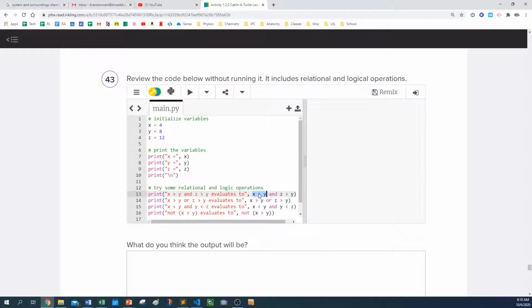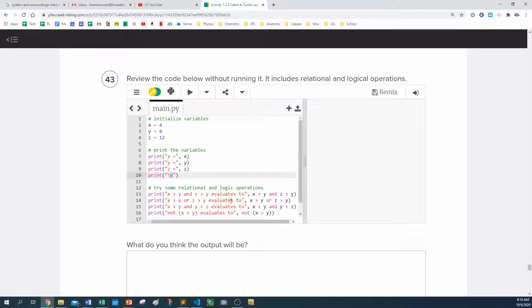No, so that's false. And because and requires both of these to be true, we don't even have to look at this. This is going to evaluate to false. Note here they're printing a new line character. Technically, print by itself will go ahead and print a new line. So this is really printing two new lines in one go.